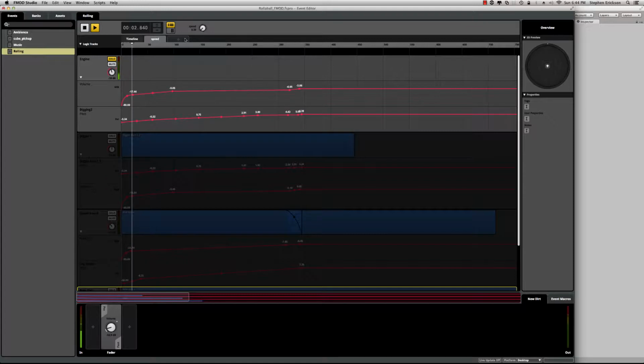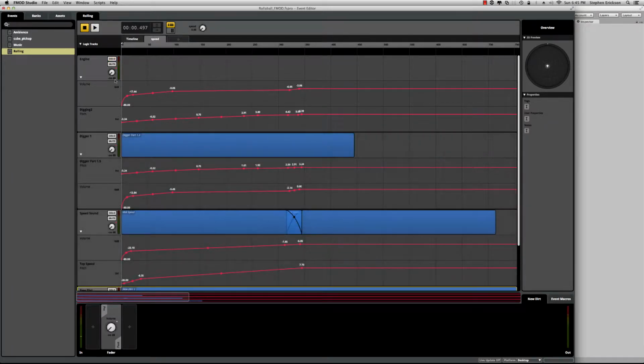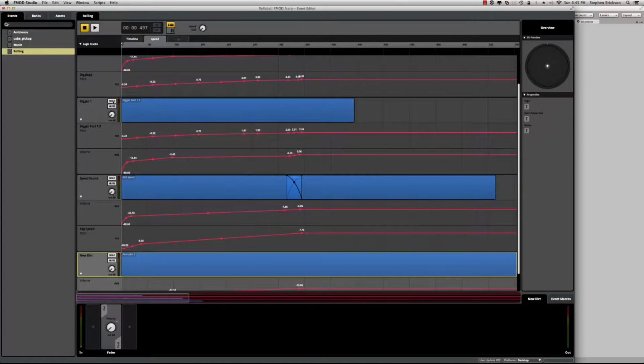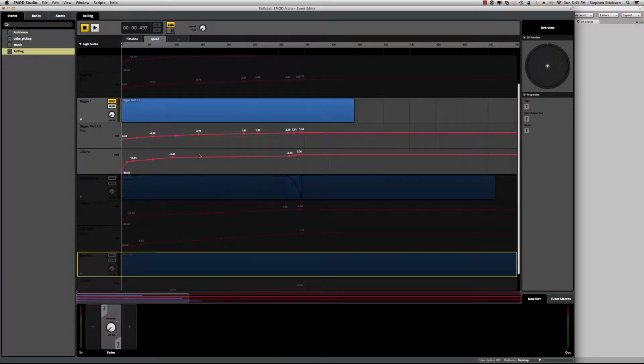You know, we're not moving at all right now. And as the speed increases, the volume goes from non-existent to slowly ramping up louder and louder. And maybe more importantly, to give the illusion of speed, the pitch of the oscillations of that engine sound are getting faster and faster. The next part here is a little bit of dirt. Same kind of deal. Volume goes up, more dirt, faster pitch of the dirt.